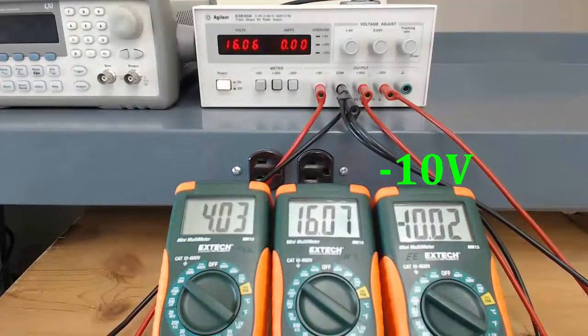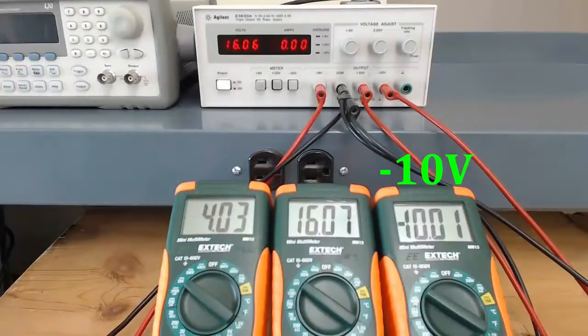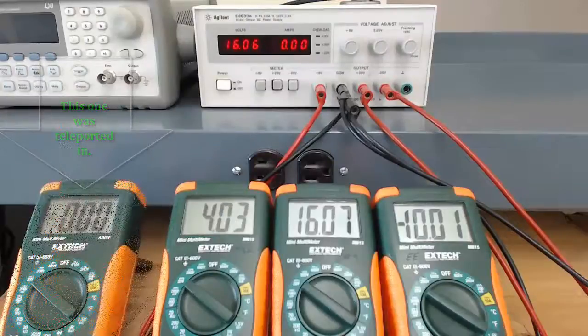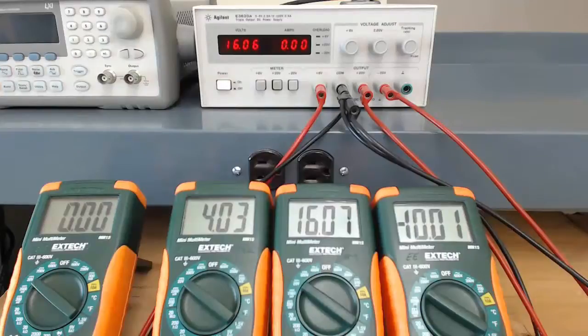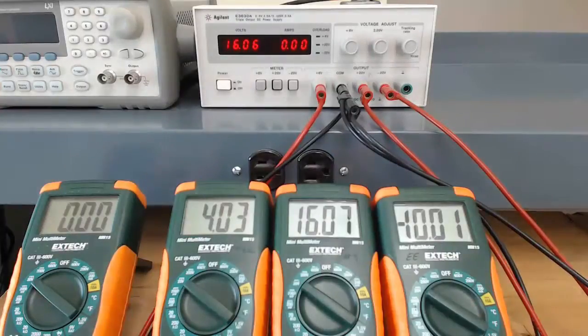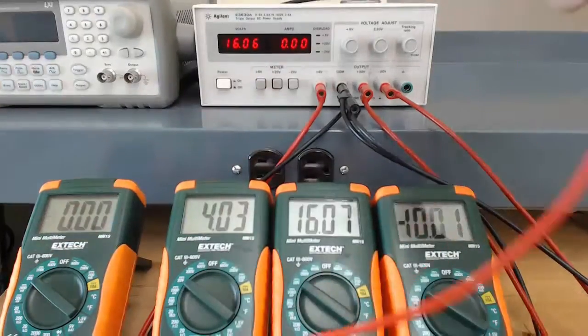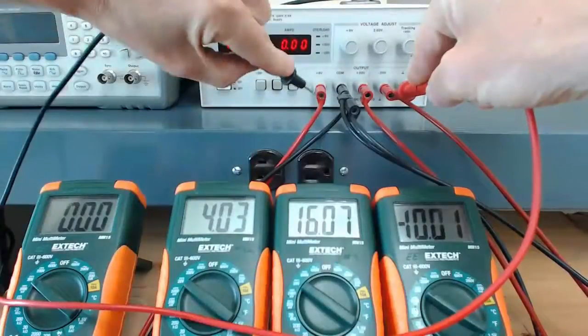Now we will need a little creativity. We have used up all the power supply outputs and I still ask you to get a negative 14 volts. Remember that an electric potential is just a difference between two points. All we need in order to measure negative 14 volts is to find two points that are 14 volts apart and then choose the correct polarity. The negative 14 volts is between the minus 20 volt output and the plus 6 volt output.